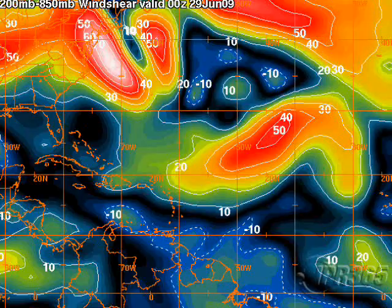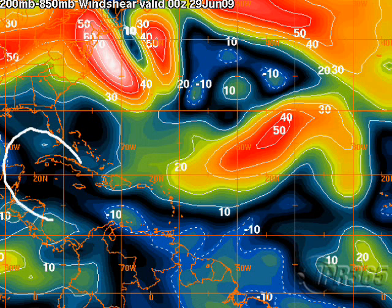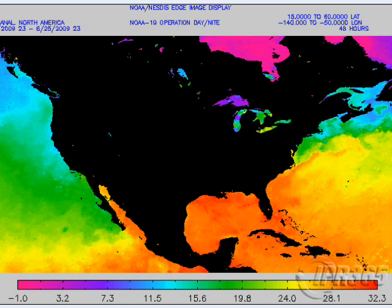However, as we move on 3 days from now, as we get towards the 29th, 30th of June, you can see that we are going to have very, very favorable wind shear in the northwest Caribbean and Gulf of Mexico, to where if this does develop a circulation, we would be dealing with the potential for intensification. Of course, water temperatures in the Gulf of Mexico in June are very, very warm, especially out towards the middle and central Gulf. So if we would have something developing here towards the Yucatan Channel and moving on up in a favorable environment, a hurricane of Category 1 strength, as the SHIPS model shows, wouldn't be completely far-fetched. So we're going to have to watch this carefully.